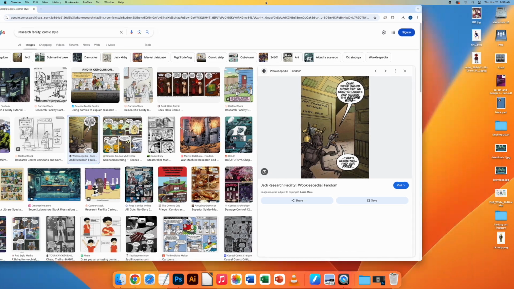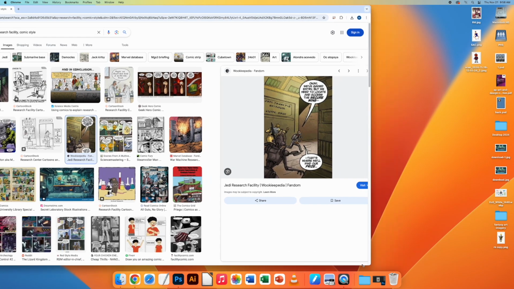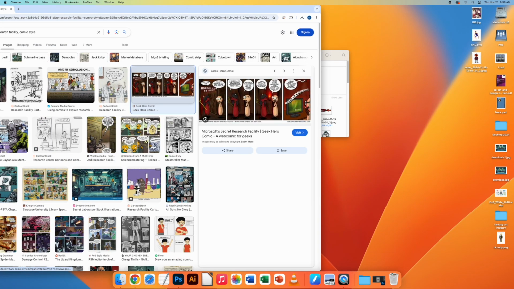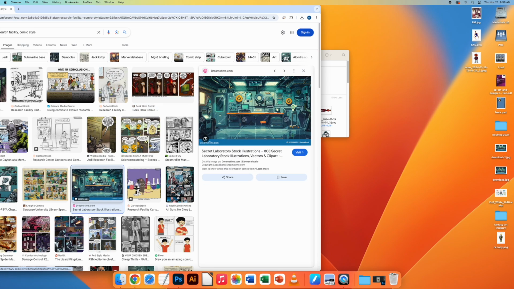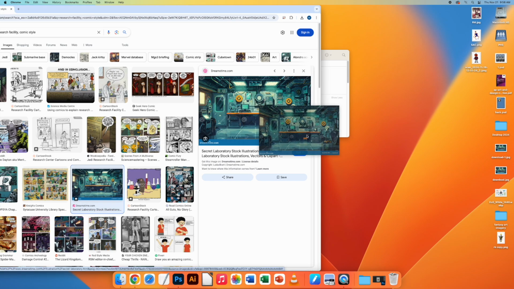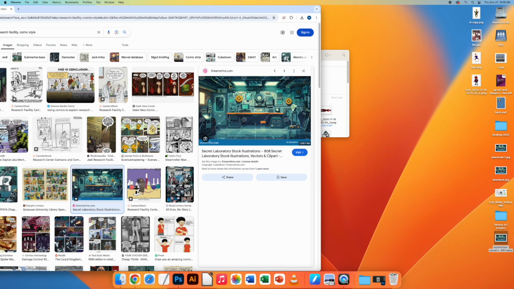I'm going to just kind of clear things out to show you because we're going to save your image on the desktop. So I'm going to find an image I like, and I'm not going to drag this one. I'm not going to drag that. I'm going to drag the bigger one that appeared and click and drag that onto my desktop. That will save, all right? And then I'll be able to use that in my Photoshop document.